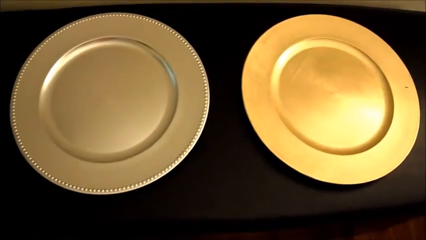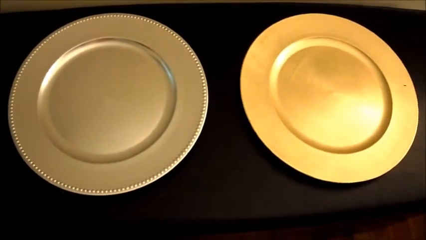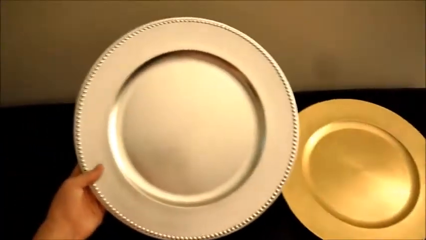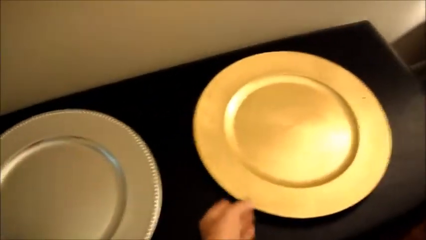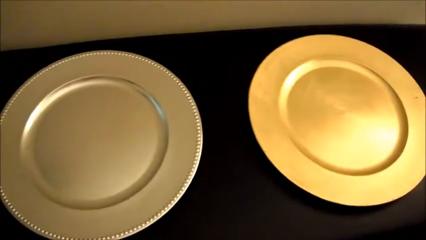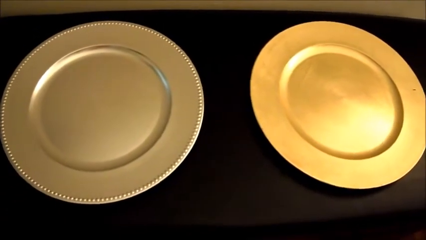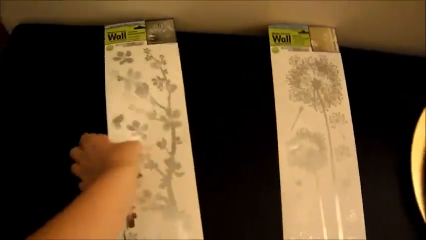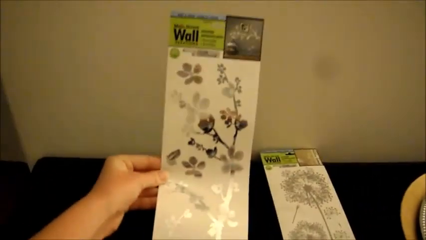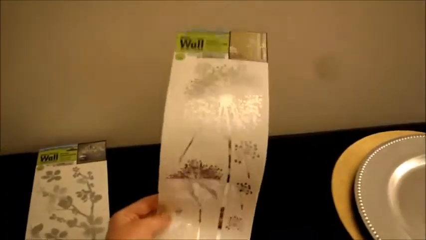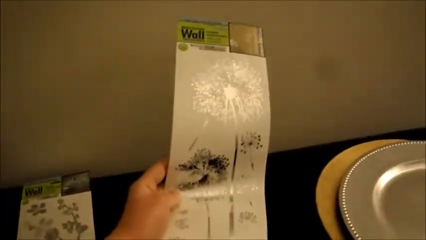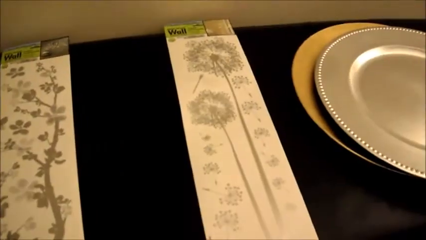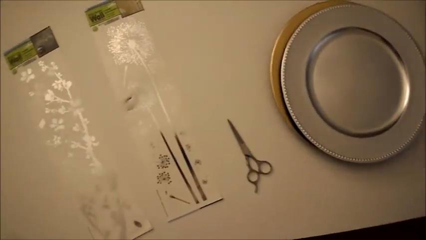How to make DIY decorative plates. You start with a decorative plate - this is a silver one, and a gold one. I bought these really cheap for a dollar or two dollars a piece. Then I went to my dollar store and got this for a dollar. It's just a shimmery sticker that you can put on walls or, in this case, a plate.